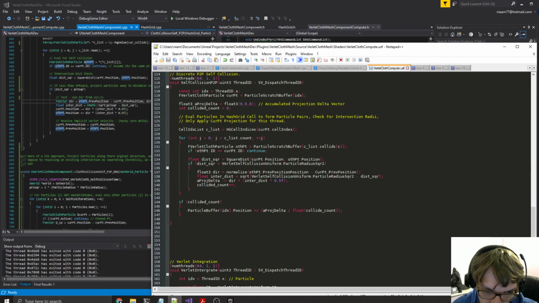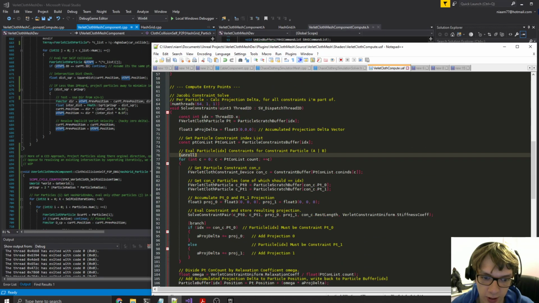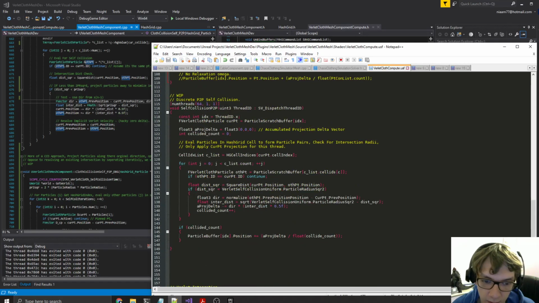We don't need to tell the compiler to branch here, because there's no if-else statement. But we can use this unroll parameter, because we know that we have a fixed number of cell indices, a maximum of 64 particles. So per thread it will only unroll to 64 of these iterations. While that sounds like a lot, it's probably faster to unroll it than evaluate the loop on each call. So the compiler will try and unroll this loop now over all the other particles in the same cell as the current particle, and hopefully that will create a bit of a speed up on the execution.